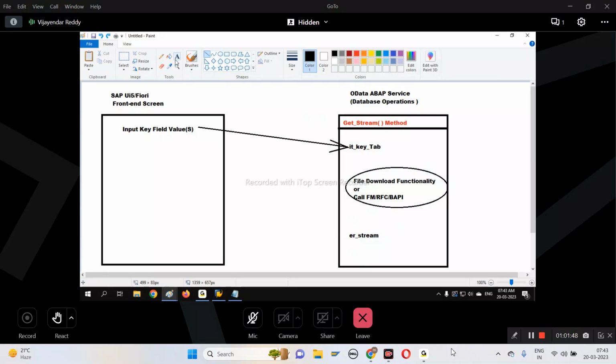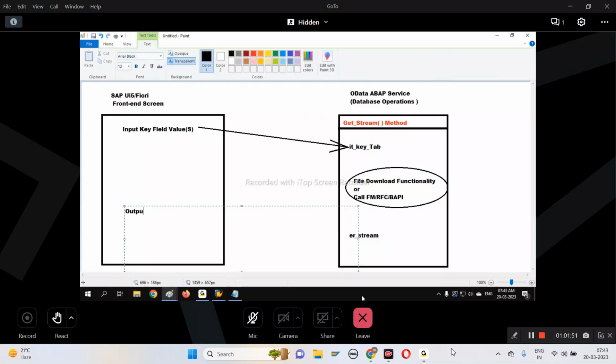This is file download functionality. So you will get the output file name, the output file type, and the output file content. That's most important here. The file content can be a text file, a BMP file, any image file, PDF file, video file, or audio file. The output file content can be any type of file. It supports all file formats in this scenario.